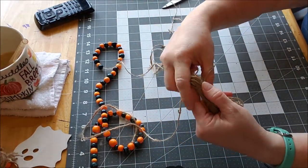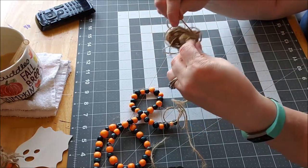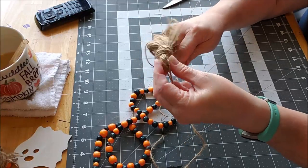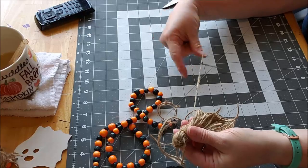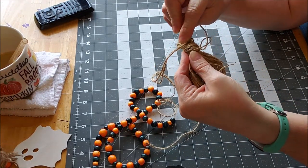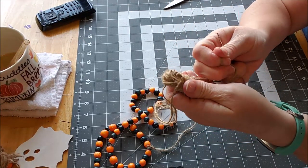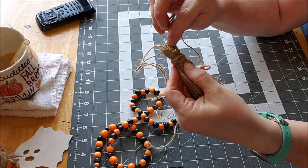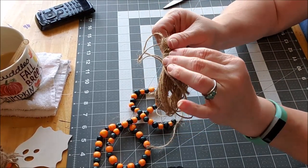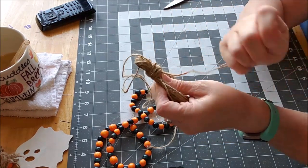So the loop is attached to the garland. What I'm going to do is go around and around, just like a tassel, until I get to the end. Strap it around, and then take your needle and go down underneath all that wrapped-around twine and pull it through. I pulled that one through pretty tight. I'm going to come up here and do it again. Because this is twine, it's not going to slip out like a regular string would. I'll do it one more time — and it's in there tight.